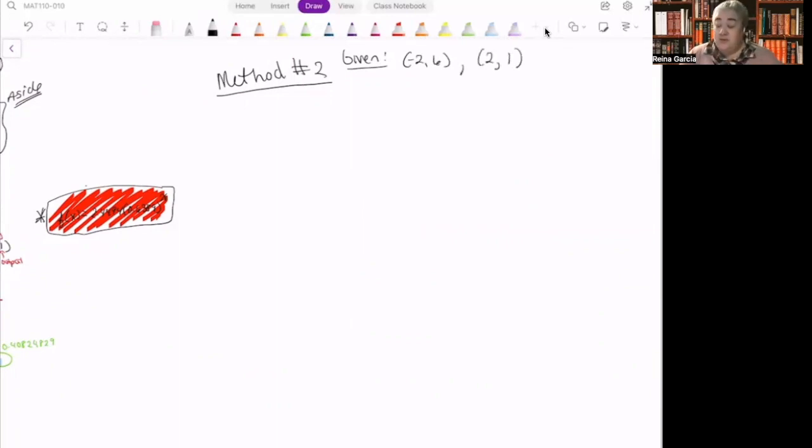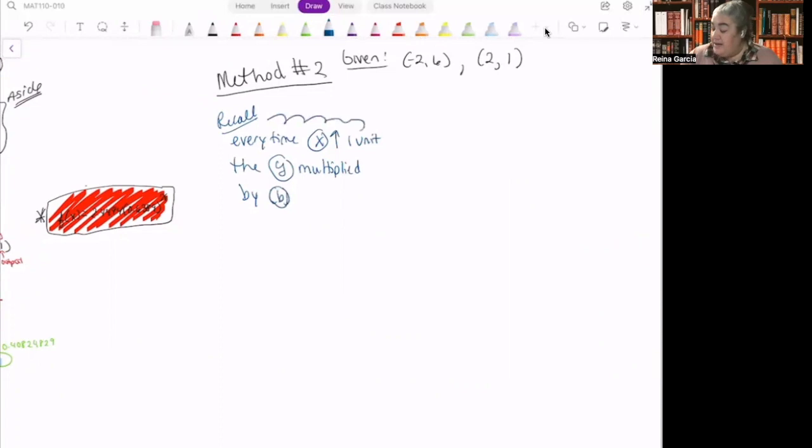Now, what I like about method 2 is that a lot of the work is just having some simple logical thinking skills. We recall, and I put this in your notes already, that the way exponential functions work is that every time the input, or the x, goes up by 1 unit, the output, or the y, is being multiplied by the factor, or the b, okay? And so that allows us to do the following steps of reasoning, okay?